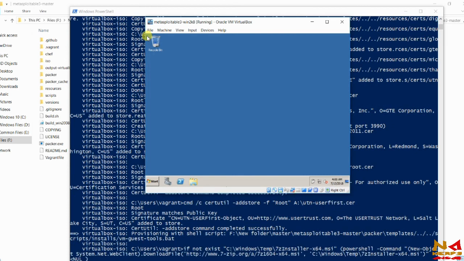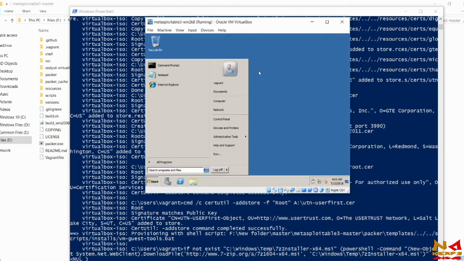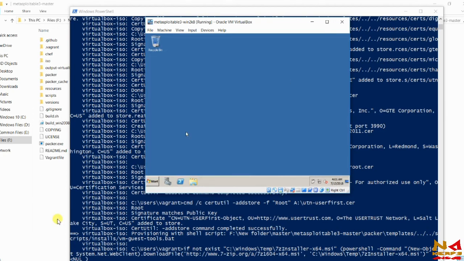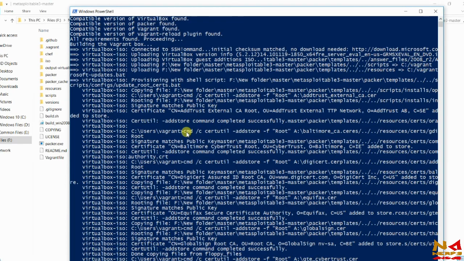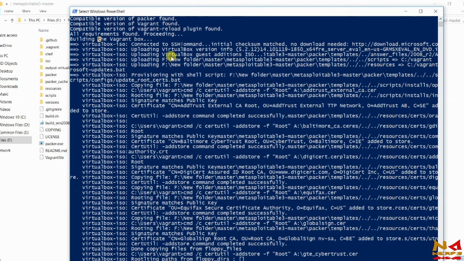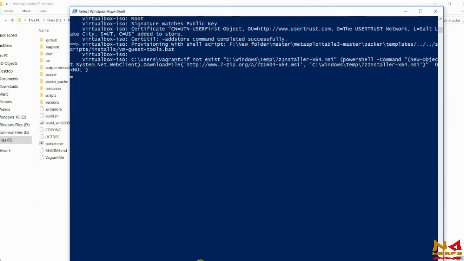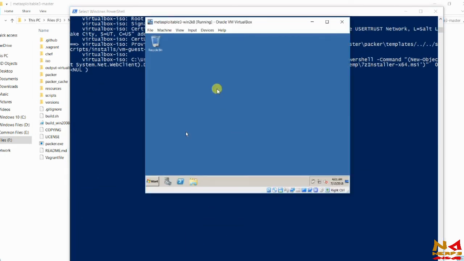You can see our Metasploitable Windows has been started, and you can see the username by clicking on the start button, and it is Vagrant. And now you can see the updates. There are some updates, and you can see it is building the Vagrant box.